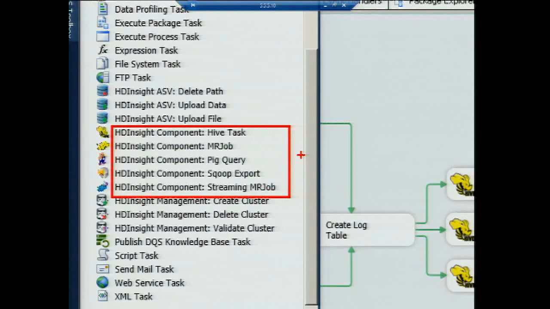If you're familiar with Hadoop, you'll notice the different jobs that HDInsight supports. So running things like Hive queries or Pig, MapReduce jobs, Sqoop exports. Sqoop is a way to take the data out of Hive and into a relational database. And we have streaming MapReduce, which lets you actually embed .NET code or a .NET assembly and submit that as a MapReduce job rather than using Java jar files, like a regular MapReduce job.